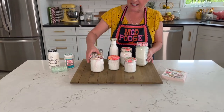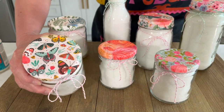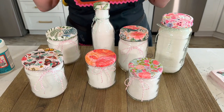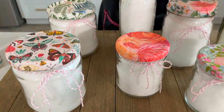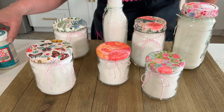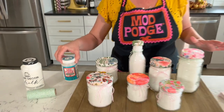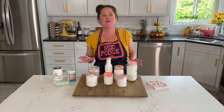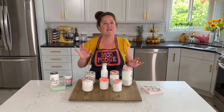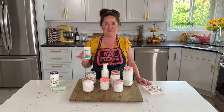This is a really cute technique. I'm decoupaging the lids of recycled jars using napkins — look at all of these gorgeous prints! You can do a coordinated theme or mix and match for all of your guests and friends. One thing I want to share is that I'm using the dishwasher-safe Mod Podge, which makes these jars bathroom and steam-environment friendly. You can use regular gloss, mat, or satin, but if you want to go that extra step, check out the dishwasher-safe Mod Podge.